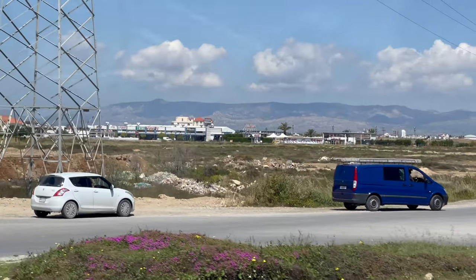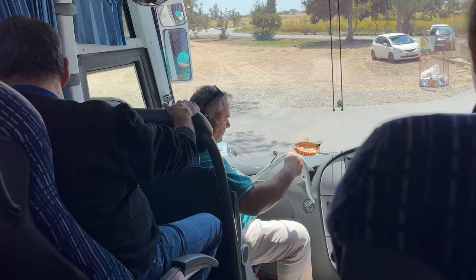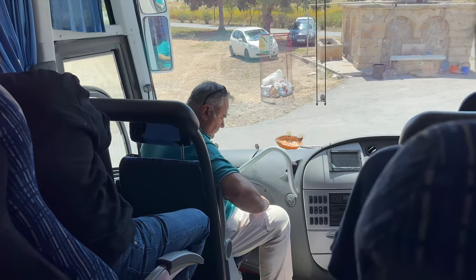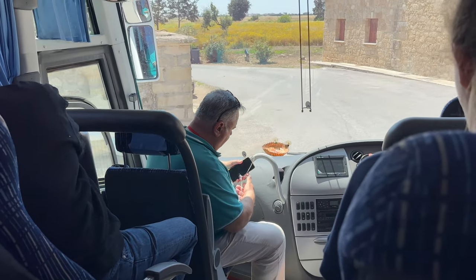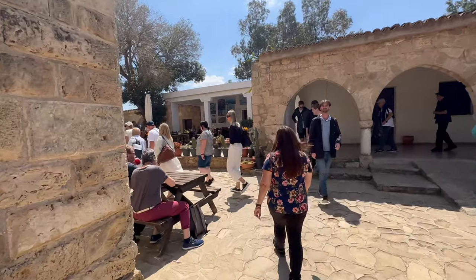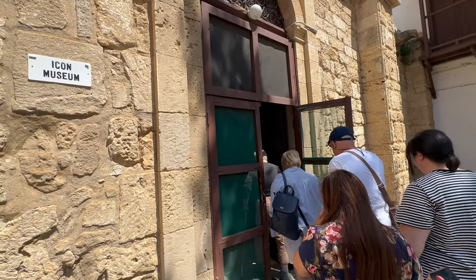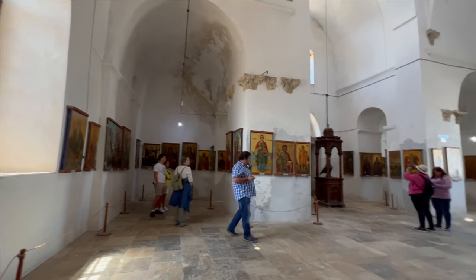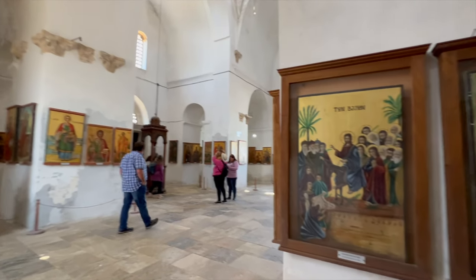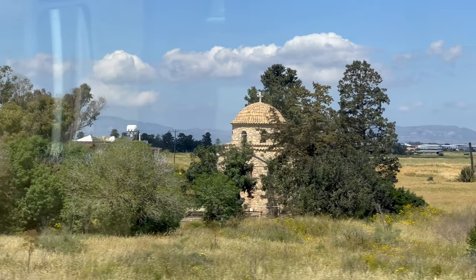One example of this tension is the ghost town of Varosha, which we'll show at the end of this video. After crossing the border, we had to pick up a Turkish escort who had to remain with us throughout our travel in occupied northern Cyprus. We stopped at the Acropolis of Salamis to see the Church of St. Barnabas — his tomb is also here, and the church is now an icon museum. Barnabas was a Cypriot Jew and one of the earliest followers of Jesus. Christian tradition holds he was martyred in Salamis, and he appeared in a dream to the Archbishop of Cyprus, revealing the place of his body beneath a carob tree.